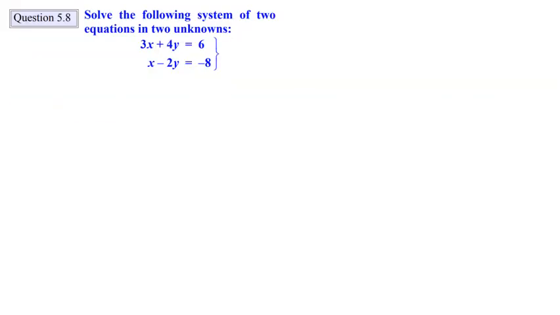Okay, so lesson 5.8 is solving systems of equations, and that's just a really fancy word for two equations that work together. So I have a top equation here and a bottom equation. In our previous lesson, we were actually dealing with systems, but it was really nice because it was like saying y is equal to this whole thing, and we substituted in. But if you look at these two equations, we don't have that. So what we have is two ways to solve this.